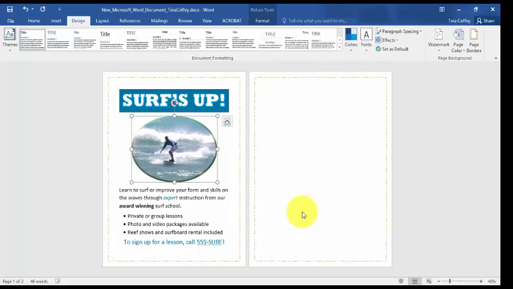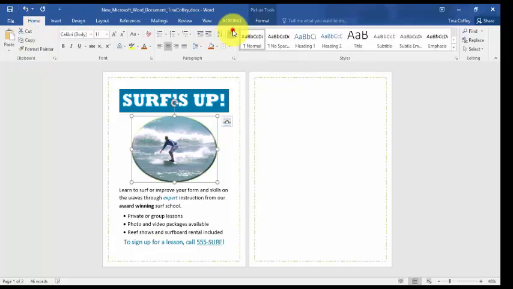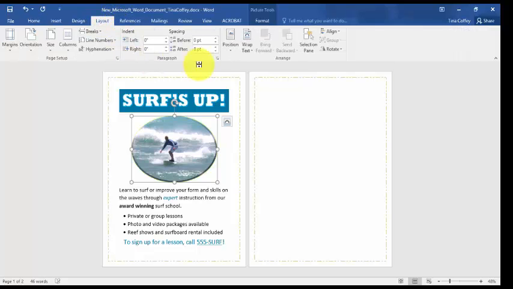Now notice, my flyer right now appears to be 2 pages, even though one of the pages is blank. And this has to do with the spaces between the individual paragraphs. So places where I've pressed the enter key, the space before and after those places. I can control the spacing in between those paragraphs with the Layout tab. If I look in the paragraph area, you'll see spacing before and spacing after and how much of each of those things do I want. So I want the spacing after to be 12 points.